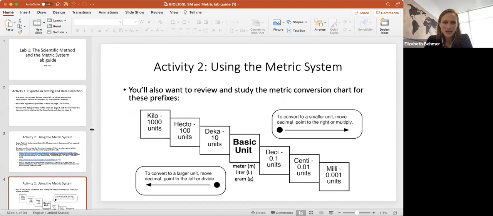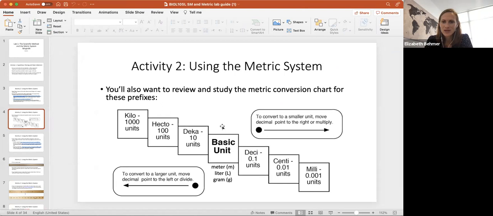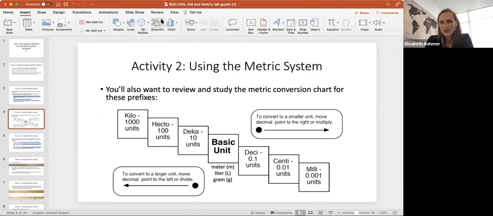Okay, so this is what I wanted to show you. Using the metric system is shown here, and I'm going to do this to help you. I'm going to give us an example. I'm going to insert a text box and provide a really simple example. So let's say we have 25 meters and we want to convert that to centimeters. The abbreviation for centimeters is cm. A question like this would be similar to what would be on your quiz. I would give you the meters or the centimeters and you would have to convert between the two.